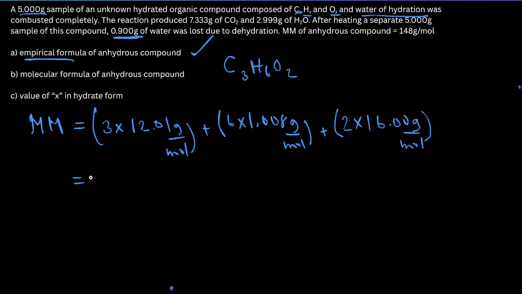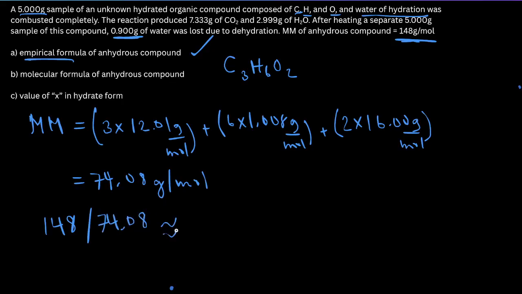This gives us an answer of about 74.08 grams per mole. So this number, 74.08, is our molar mass of the empirical formula. And as you can see, this is not the same number as the molar mass that we're given of the actual compound, which means that in order to find out exactly what multiple the molecular formula is of the empirical formula, we would just divide these two molar masses. Divide the molar mass that's given of the true compound by that of the empirical formula, which we just calculated.